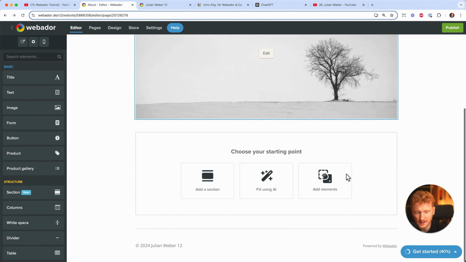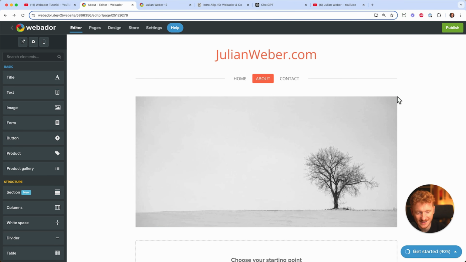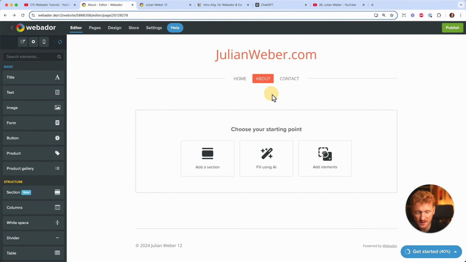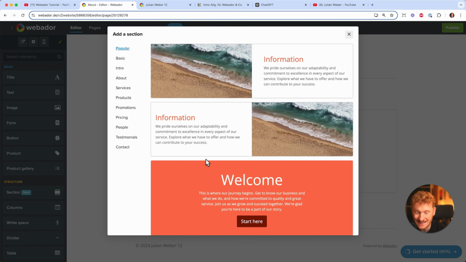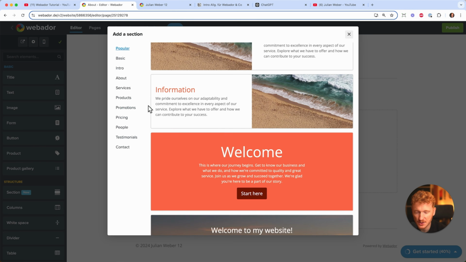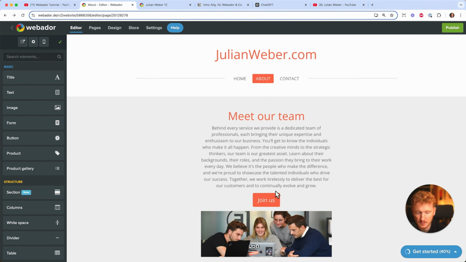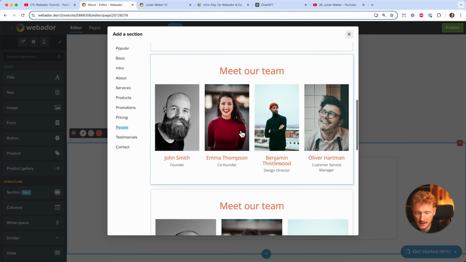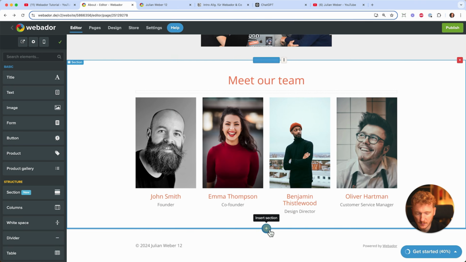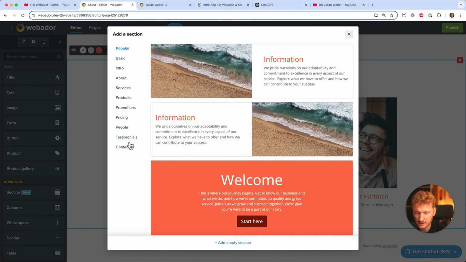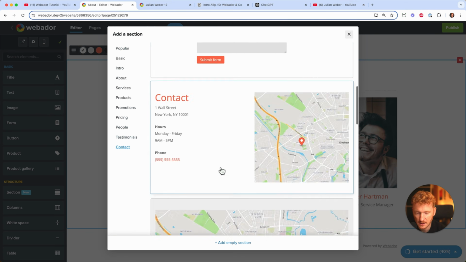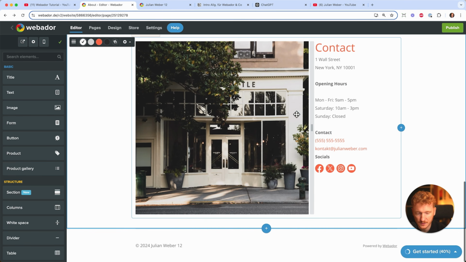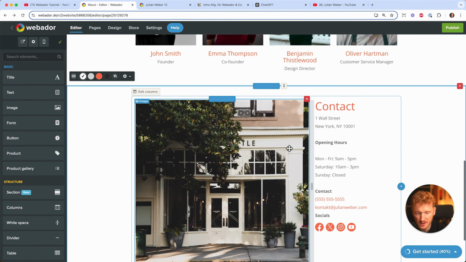And unfortunately, the about page is kind of empty. So we can just go ahead and fill it with some content. And I will do it really quickly to show you how easy it is with Webador. So you can just choose to add a section, go on people, click on meet the team. And here is your team story. And then you go on people again and you can add your team, and we can go again and click on contact. And then we can add this, maybe our office here, and type in the contact information already here.